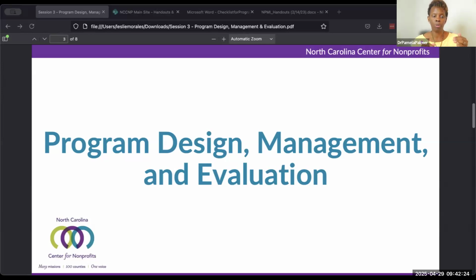In cases where your programming might already be packaged for you, what you probably have found is that you have to modify or rework it so that it meets the needs of your individual community. But for some of you, your nonprofit was started as a result of creating a program, delivering it in your community, then realizing that a 501c3 structure would be a way to continue that work.